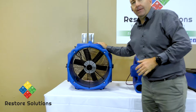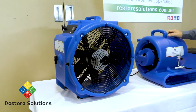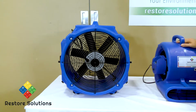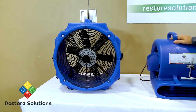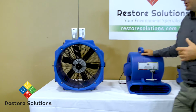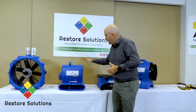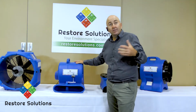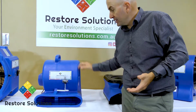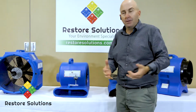So let's run through these fans, and we'll start up here with our Axial Fan. Now, when I first started, the first pioneer of the industry, going back in, I think it was 2004, was Chuck DeWalt. And Chuck DeWalt helped design an Axial Fan to start drawing structures. Where he found a fan like this is what we all started with. We all started with a fan like this, a centrifugal fan, where we used to put it under the carpet, we put the carpet clamp on it and tent up the carpet.